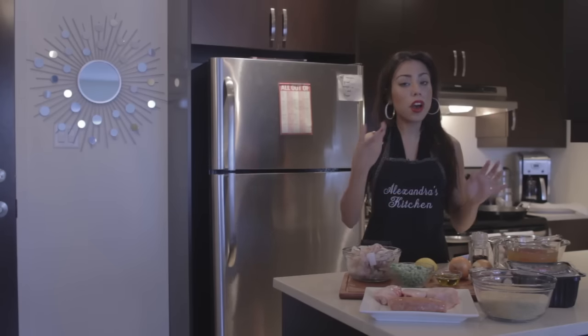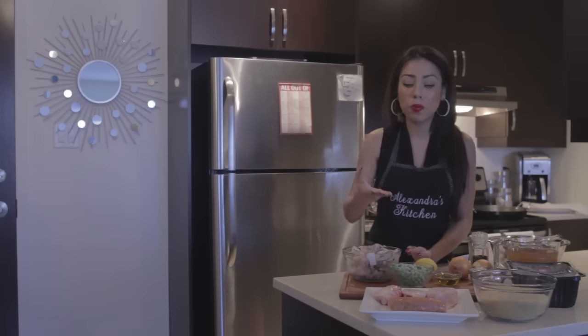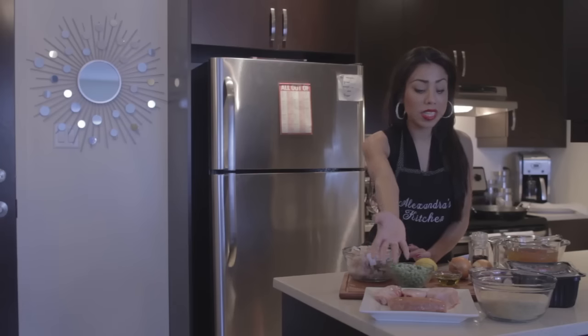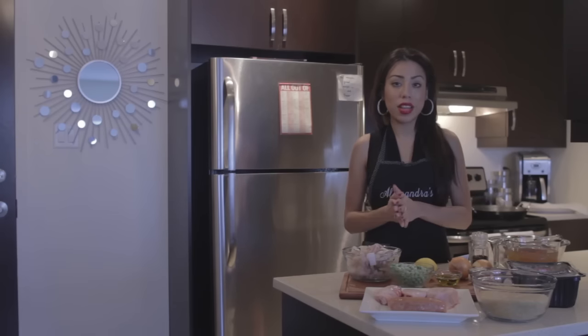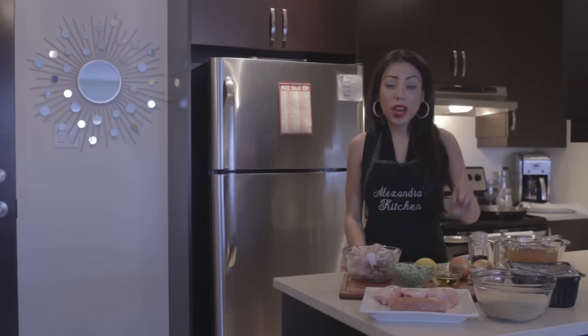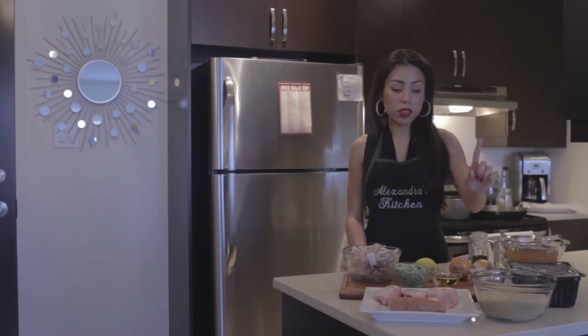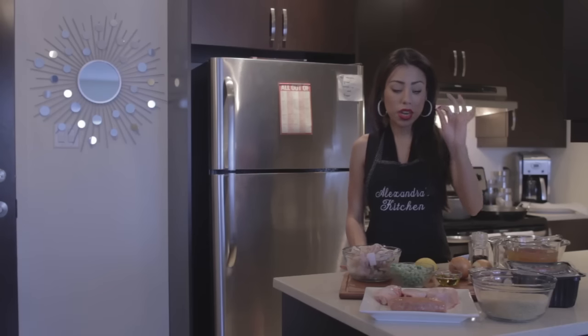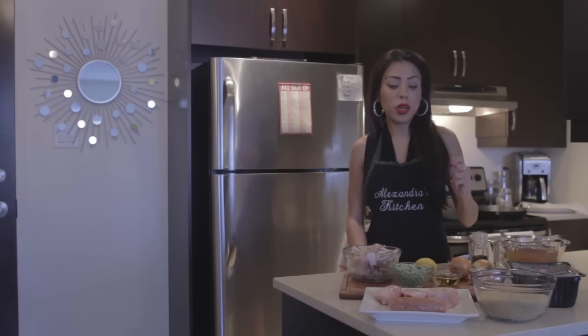Now, the ones that are kind of optional and that you can choose to add would be chicken and also sausages. Here I have some spicy Italian ones. So you can choose to add that. Then, of course, you need some rice. A very important ingredient is the spices: the Spanish paprika and the saffron. These are very important ingredients that you'll need to make this recipe.